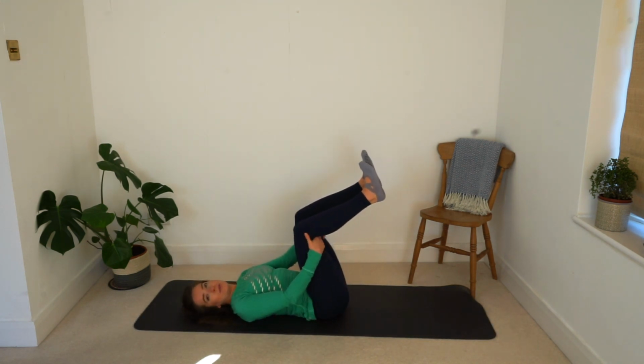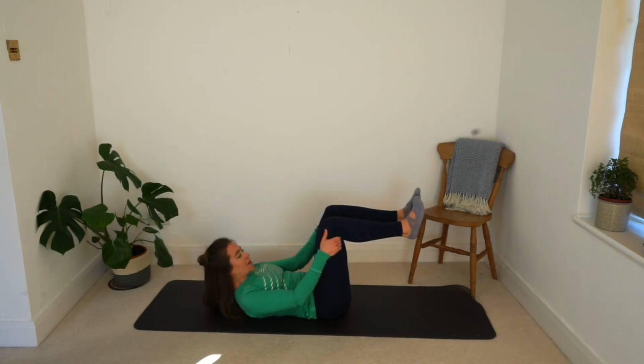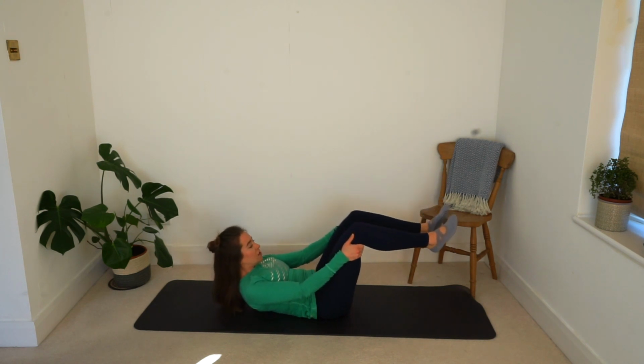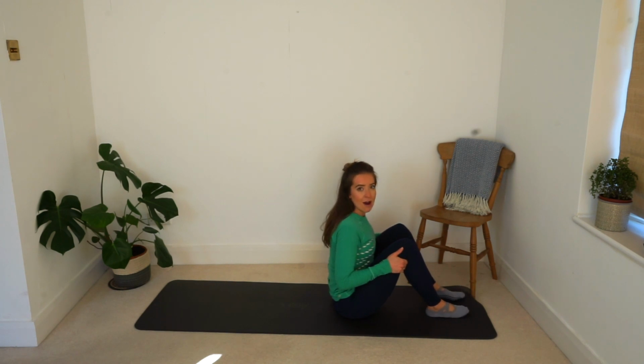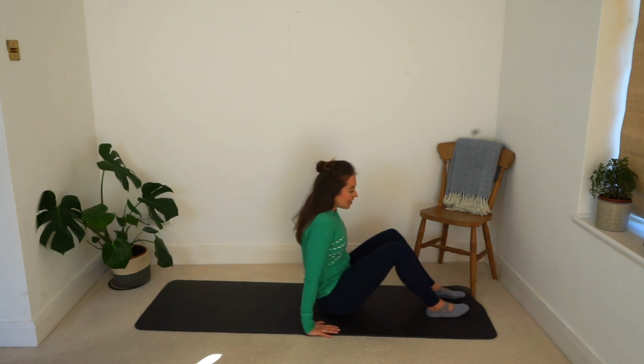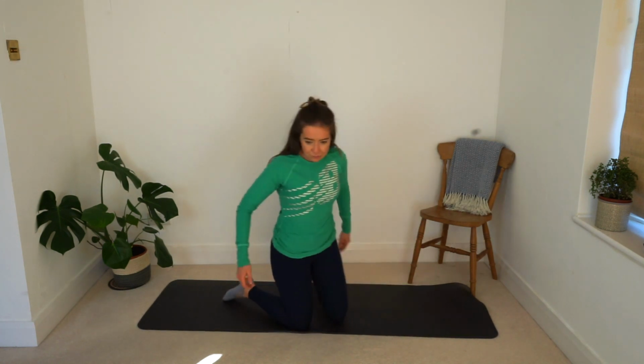Hold on to the backs of your legs. We're going to bring ourselves up into sitting. So take a breath in to lift and float the head, neck and shoulders off the floor. Start reaching your feet away. Exhale, draw the heels down, bring the body up. Great. Okay, we're coming into high kneeling.